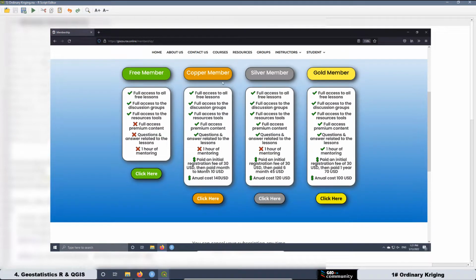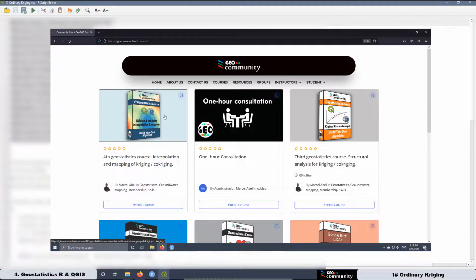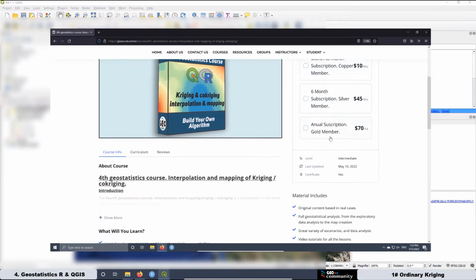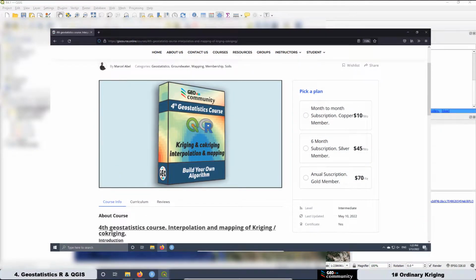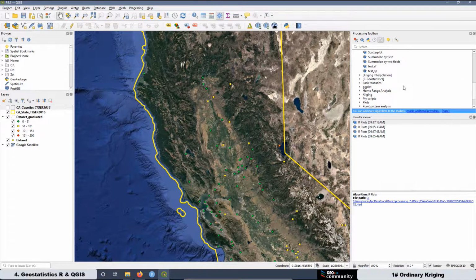Then all this information, let's see here. Maybe it's going to be better. Here, Kriging interpolation is this one. Then double click.